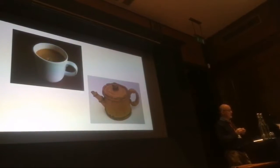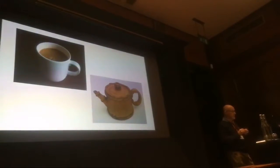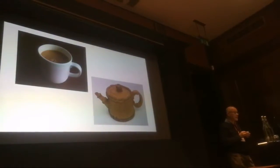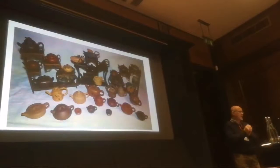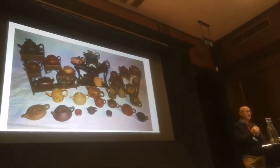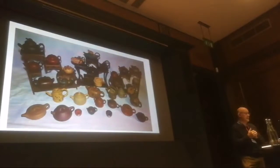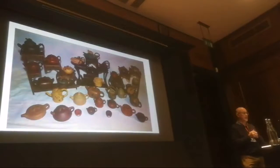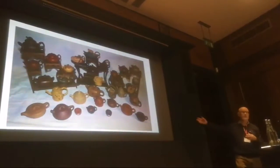Teas like Silver Needle or Long Jing from Dragonwell are unknown, and unfortunately I'm the only person I know who uses I Ching wares. My interest in I Ching is due to teaching. The quality of manufacture and variety of design are both of considerable value for students of ceramics. That diversity and originality of design is very attractive to me and has led me to acquire many pieces. These are my I Ching teapots.